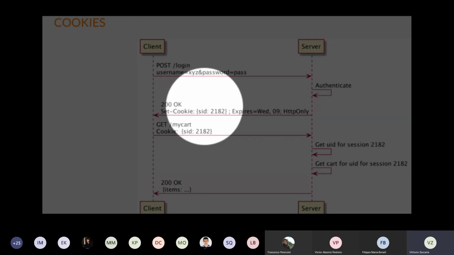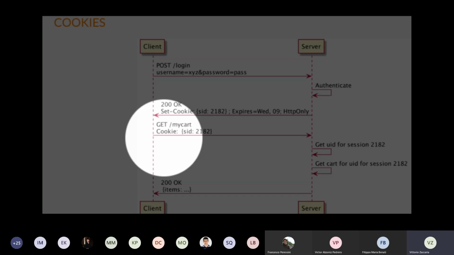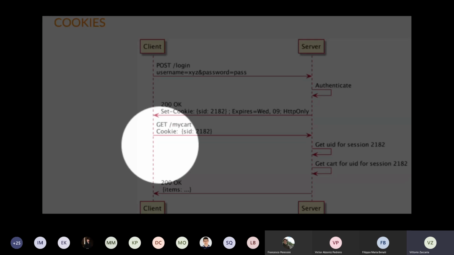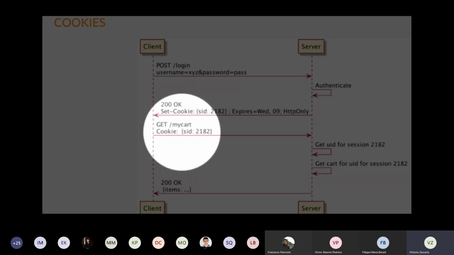And how do you use the session identifier? Well, the session identifier is then used by all the next requests coming from the client. For example, in this case, the client is accessing /mycart, and requests coming from the client, once it has been authenticated through a cookie, will contain the same session identifier.